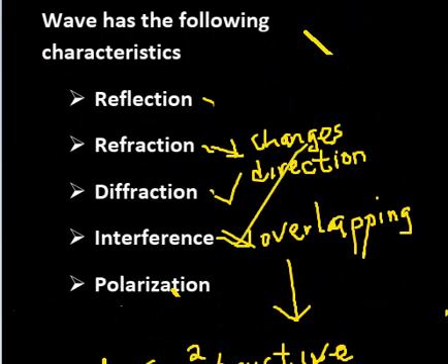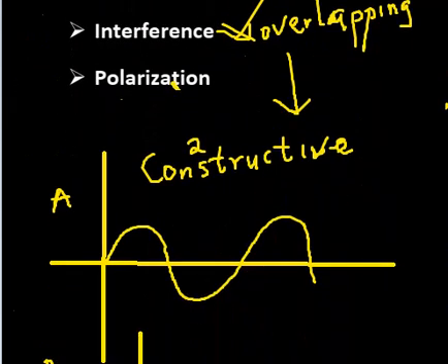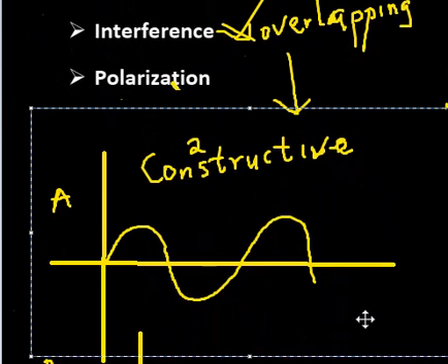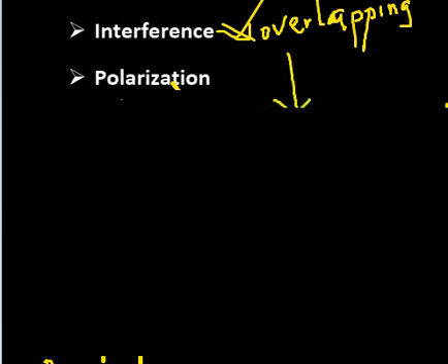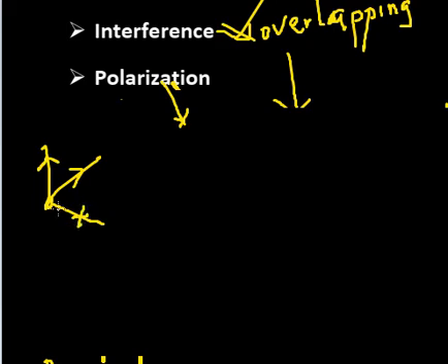Then the last but not the least, we talk about polarization. Polarization is the process of making a wave that has different planes of vibration to only vibrate in one plane. Let's say a wave has different planes. In fact, let's say the plane of vibration is different. A wave that has different planes of vibration.